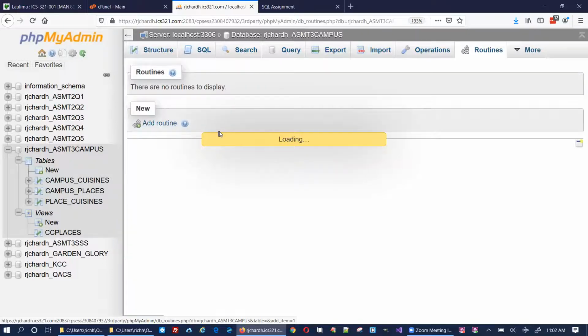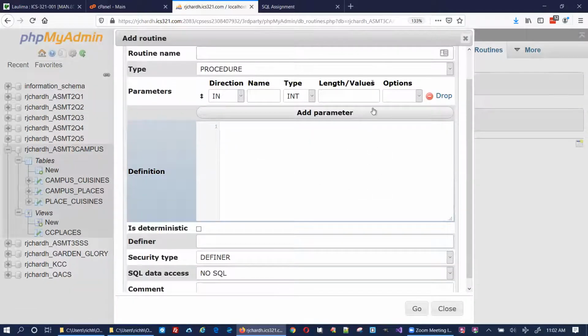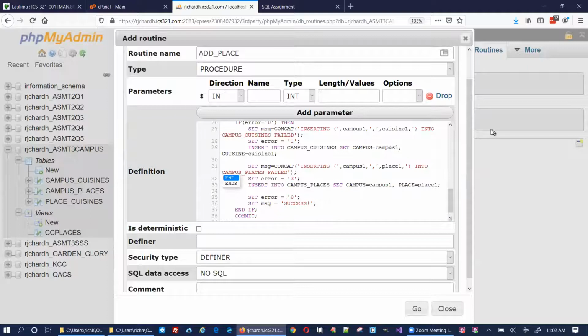All right, I'm gonna quickly do this again. Add place. And I'm gonna cheat. I'm just gonna paste this in and I'll explain it.